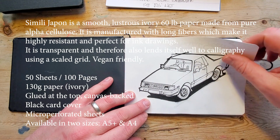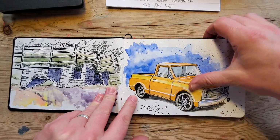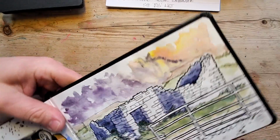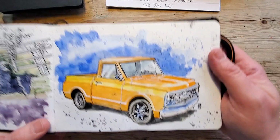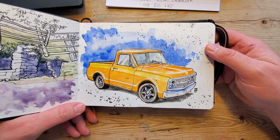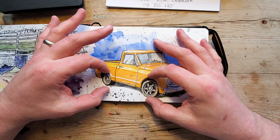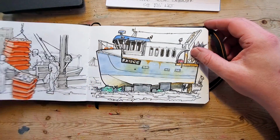So a little Subaru. I never got around to finishing that. Here is a little abandoned barn. Not a lot to say about that, apart from the sky is pretty mental. I don't know what I was thinking there. I do love me a pickup. From a perspective point of view, there's something slightly weird with the wheels. But anyway, it's a nice quick sketch.